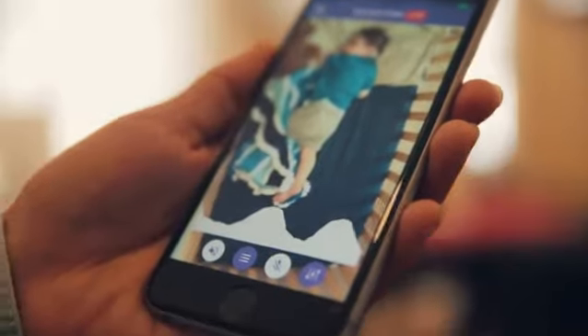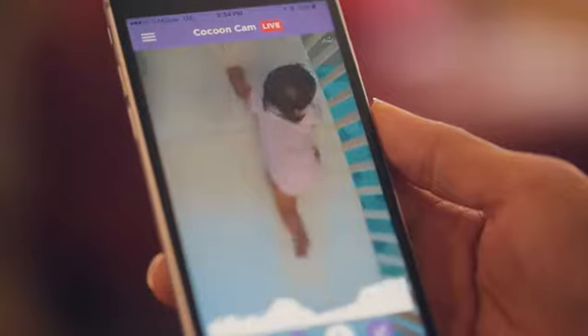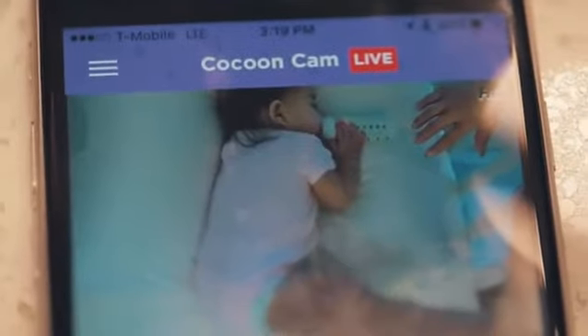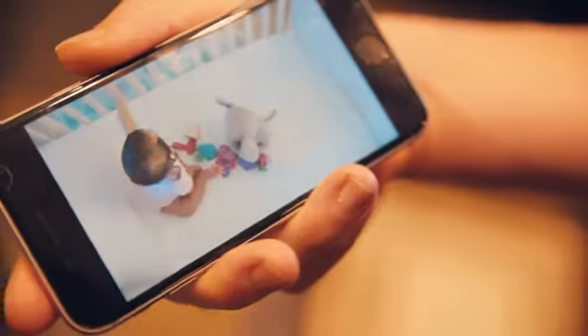When I see the breathing graph moving and changing as my baby's breathing, it makes seeing a live video feed a lot more meaningful. And what's awesome is all the processing is done securely in the cloud. So no matter where I am, as long as I have my phone, I can stay in tune with what's happening with our baby.